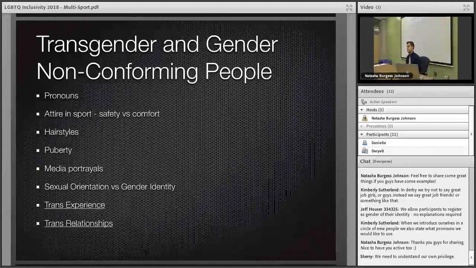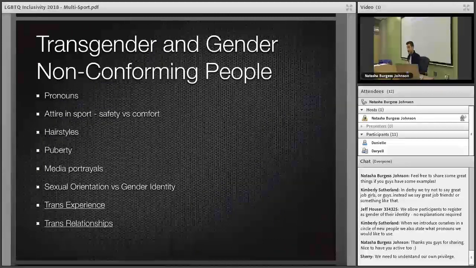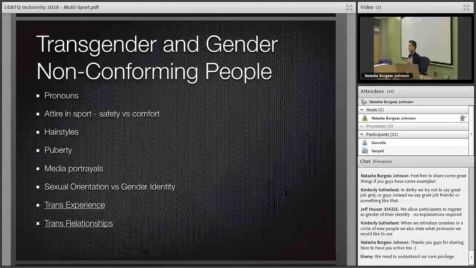So let's say I'm transgender. Let's say I am transitioning to be a woman, and I like women. So as a man, I would be a straight man, but once I transition, I'm a male to female lesbian. The whole equation changes. Right? So gender identity is who you feel you are. Sexual identity is who you want to be with or don't want to be with. And there can be a lot of crossover.